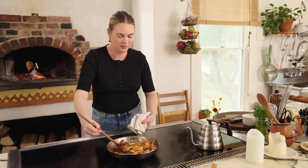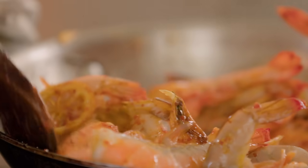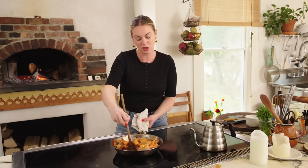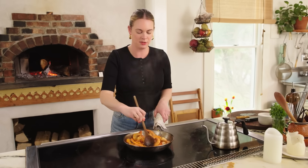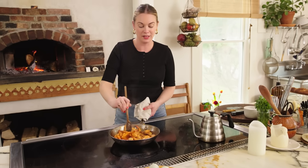People will ask how do you know when your shrimp is done. Well, it turns bright pink and the texture goes from squishy to firm — from translucent to opaque. At Keen's, which is my favorite steakhouse in New York, I love their shrimp cocktail because it comes with really thinly sliced lemon and I always eat the lemon even though I'm sure it's just a garnish. If you want to do this with peeled and deveined shrimp, you can cut your cooking time down by at least a minute, but this cooks so quickly I don't see the need. The only reason you wouldn't use the shells is if you're just not someone who wants to touch their food and peel the shell off shrimp.